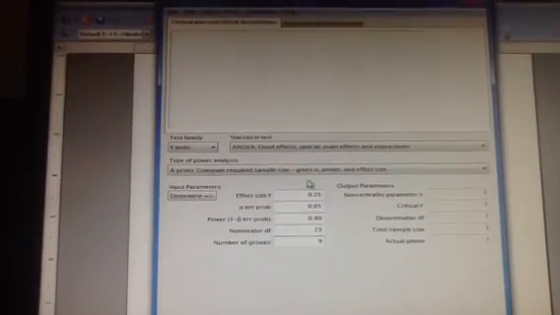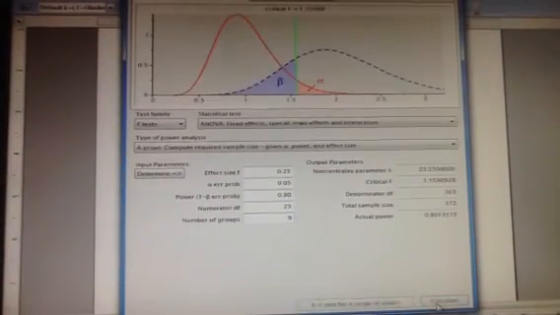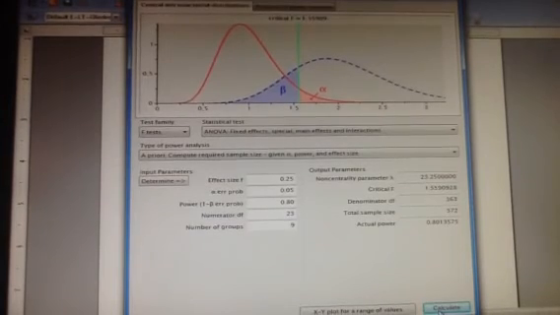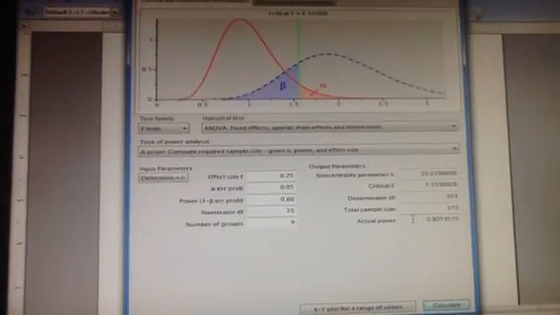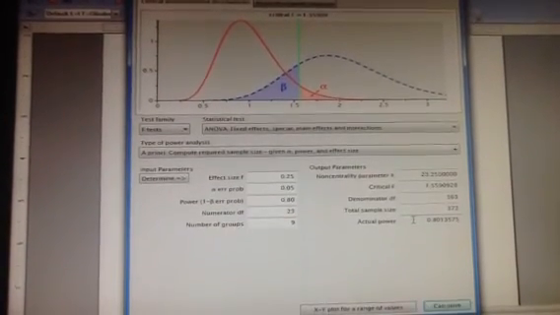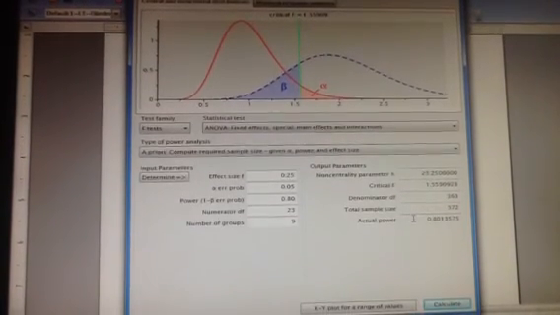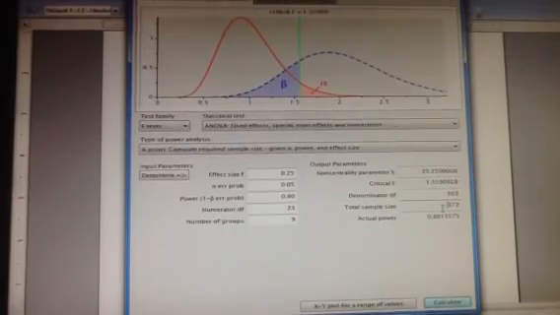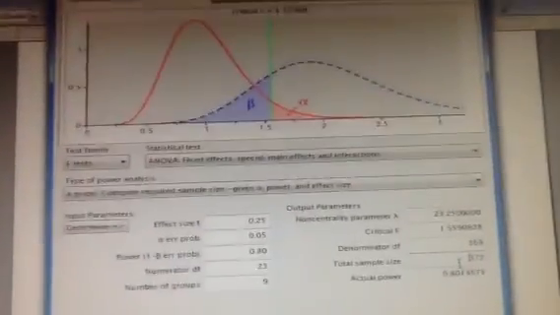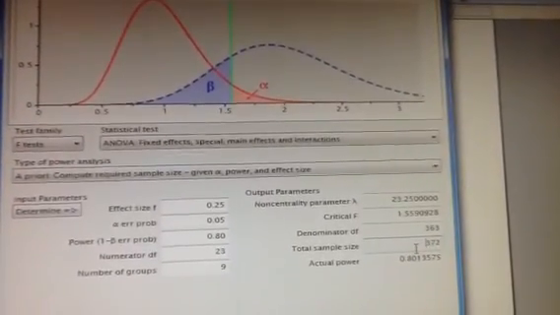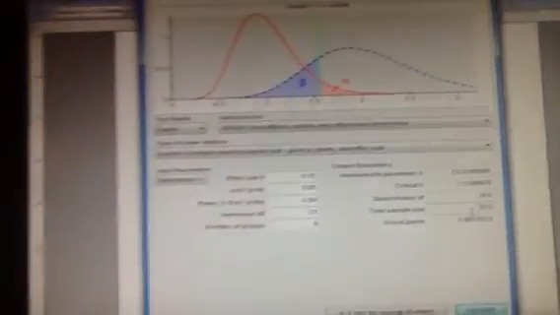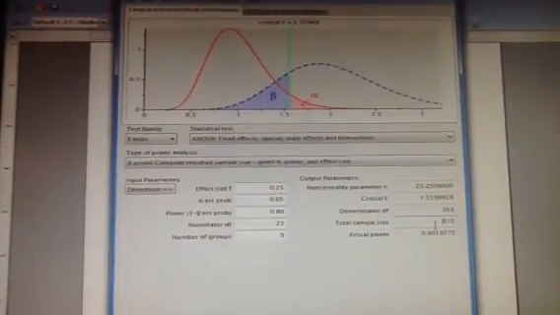And so then, once you have filled out all of this, you go down here and click on Calculate. And ta-da! It's going to tell you that if you were to do that study with those 3 variables, gender, SES, and marital status, you will need a total of 372 participants. So that is how you do a power analysis.